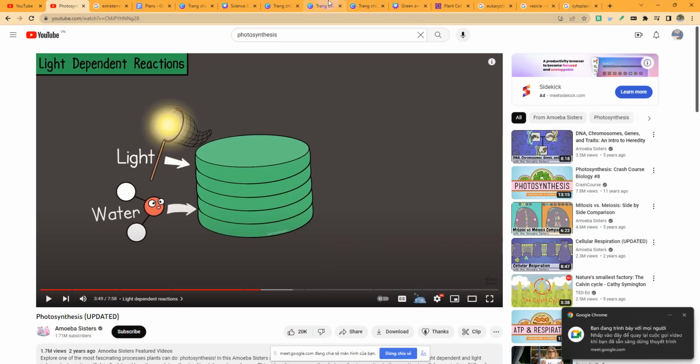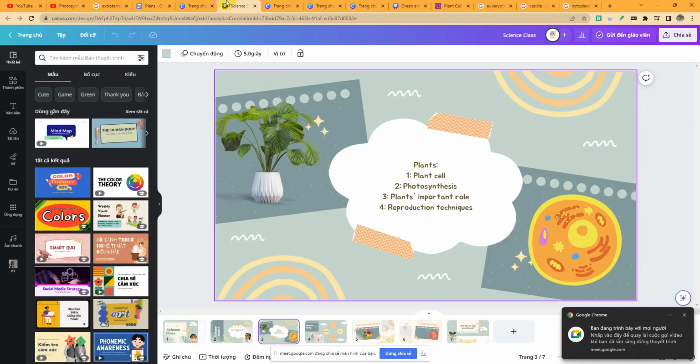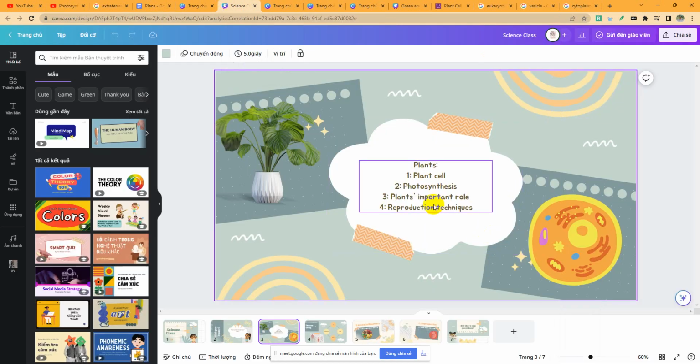So let's move on to the next concept, which is plants' important roles. I think plants literally play a vital role in our ecosystem, our habitats, and so much more. For example, plants provide shelter for a lot of species, especially species that live on plants, such as squirrels, monkeys, apes, or chimpanzees. Plants are literally the ultimate habitats to live in and survive on.